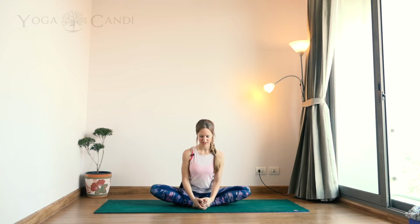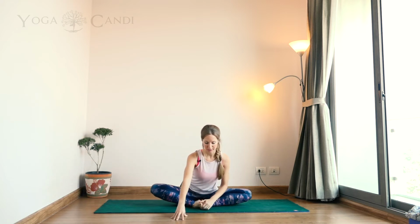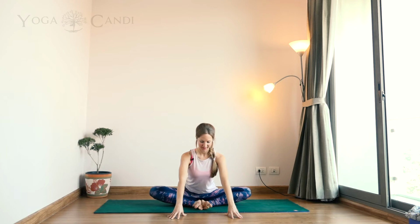Now from here, we're going to start to lean forward. If you've got the flexibility, just take your hands out in front of you. Allow the legs to hang heavy. Because you're in this position, it's easier to feel the pelvic floor. All of these hip openers make it a little easier. So again, we're going to take our deep breaths, and we're going to lift up through the pelvic floor on every exhale.